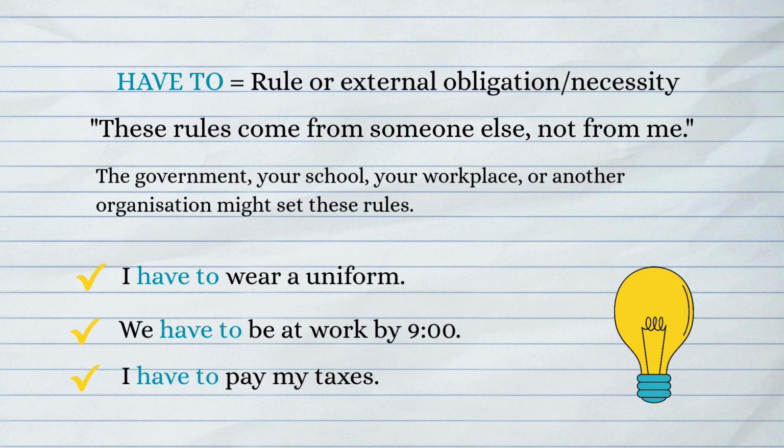Here are some examples. I have to wear a uniform because it's the school's law. Or, we have to be at work by 9 because this is the rule set by the company I work in. And the last example, I have to pay my taxes because it's the government's law.